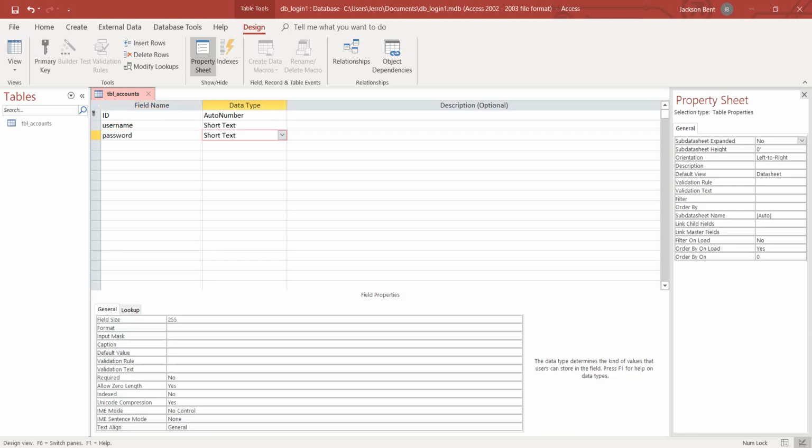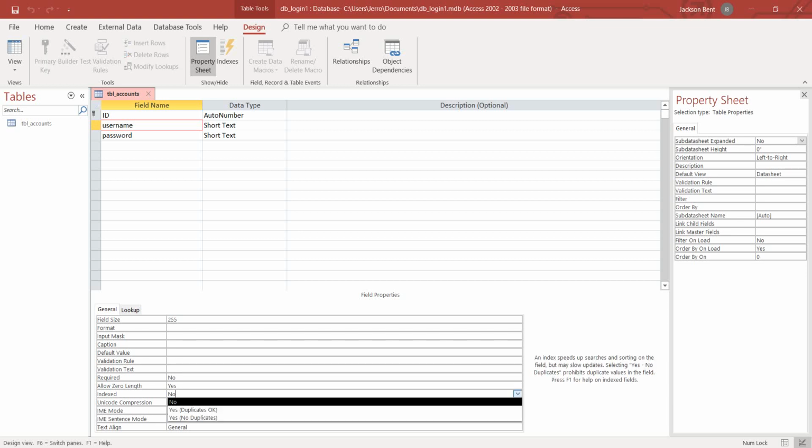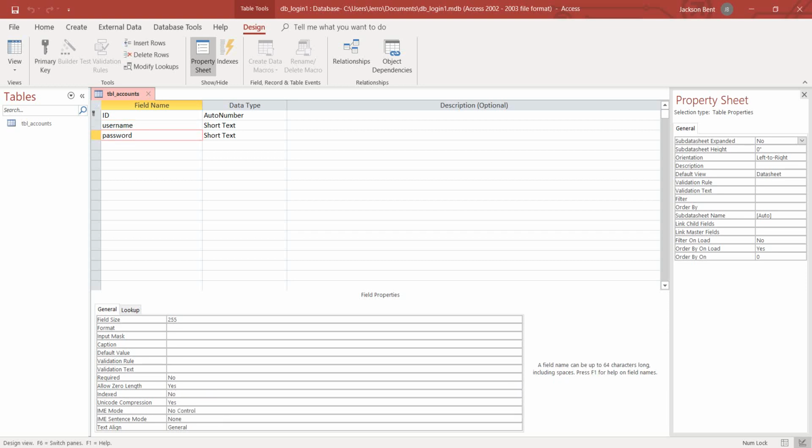And if you've done this, you've completed your database. You just need to save it and you're done. But sorry, just one more thing. When you go to username, like I told you, I didn't want to have to deal with duplication, so I just allowed it to accept duplicates for password and username.